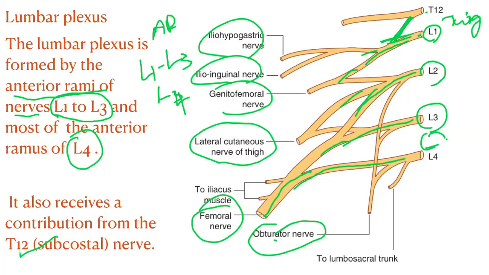You have to remember anterior rami of L1 to L3. In order to understand what is rami, you have to know the anatomy of the cross section of the spinal cord and how the spinal nerves are formed from the spinal cord itself. Actually, this is a topic in physiology. You will know more about that in physiology, but let me give you a cursory view of things.